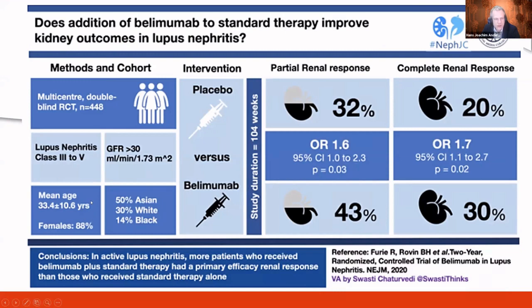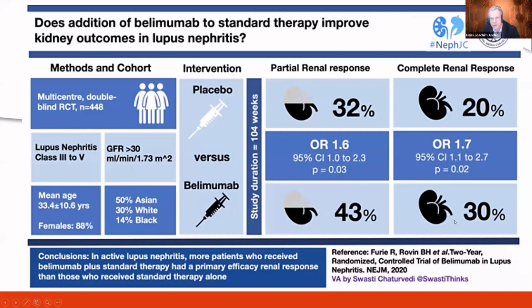And there was the usual gender or sex distribution that we know from such lupus trials. Only one patient out of 10 was a male. The randomization was 1-to-1, and the primary readout was at 2 years. The secondary readout was at 1 year, and the primary endpoint was a score that basically looked at proteinuria, serum creatinine, and the use of rescue therapy, basically steroids, which was not allowed to reach the primary endpoint. And as you can see here, there are more patients in the belimumab group who reached these endpoints.